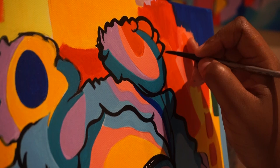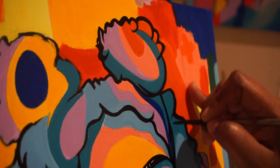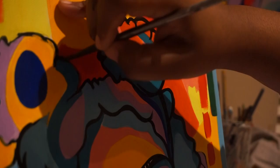So here I'm just tracing her hair, grabbing more paint on the brush, going back on the canvas. I love really black, thick, bold lines on colorful canvases. I think that's just so bomb and it makes this really vibrant pop art.